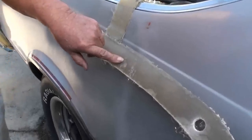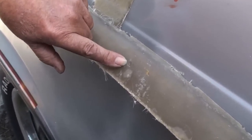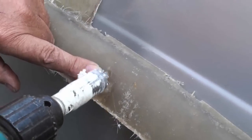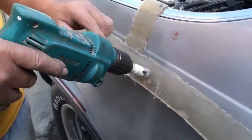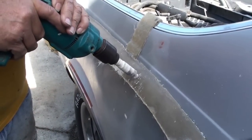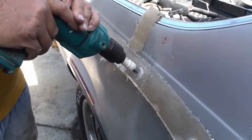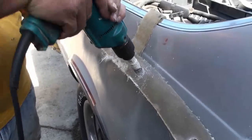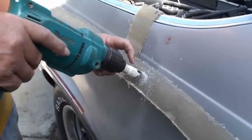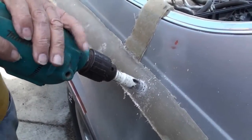What I'm indicating here are little dimples that are in the part. Every time a part comes out of the mold, it'll have this dimple in it. So what you do is, using the dimple in the drill, you put the bit into the dimple and then start your drill. I work the drill in a rotation like this in order to make the plug a little smaller than the bit. It makes it come off of the hole saw a little easier. It's not as hard getting it off.